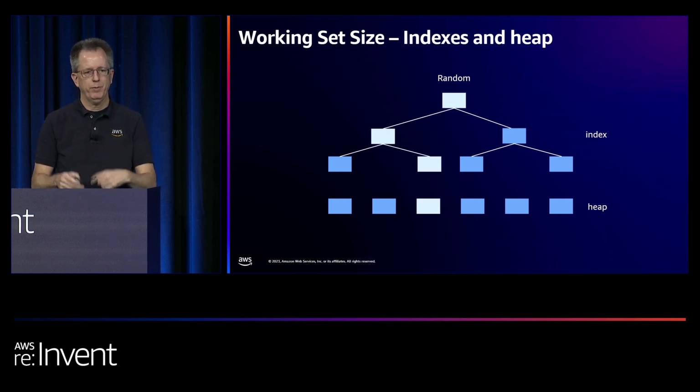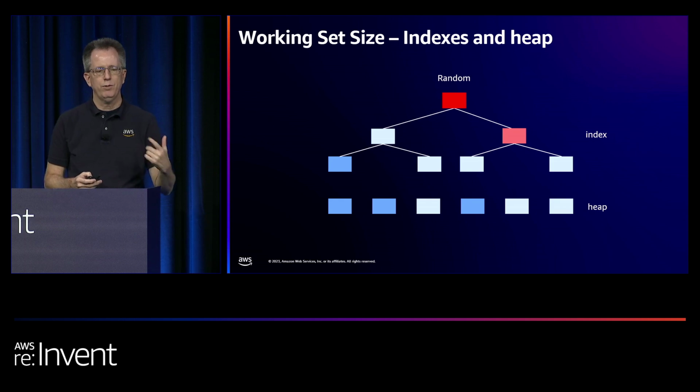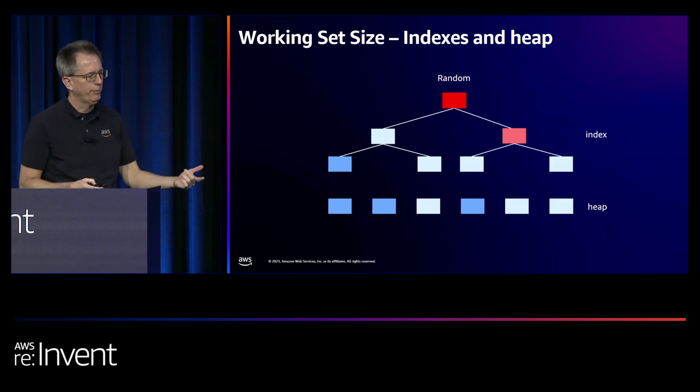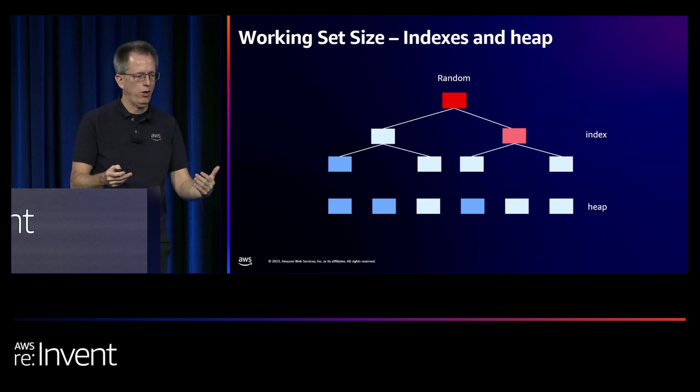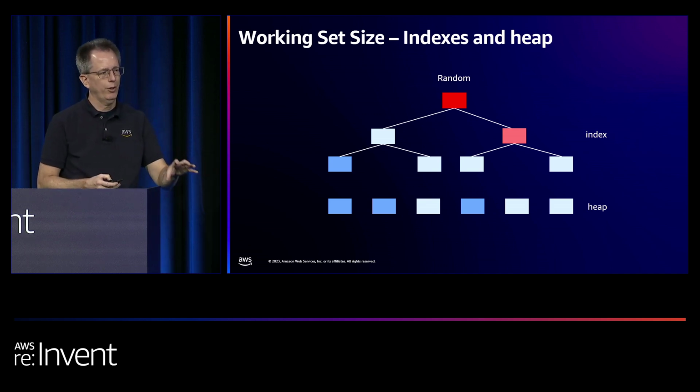And we're going to get to the heap and retrieve a row. And the next one's going to go to a different part of the tree, but you'll notice that we're starting to heat up the blocks at the top, right? As we continue down, more and more blocks heat up until we actually have the root node is super hot and the next level down is hot, right? So even with a random workload, you do have some distribution of heat.